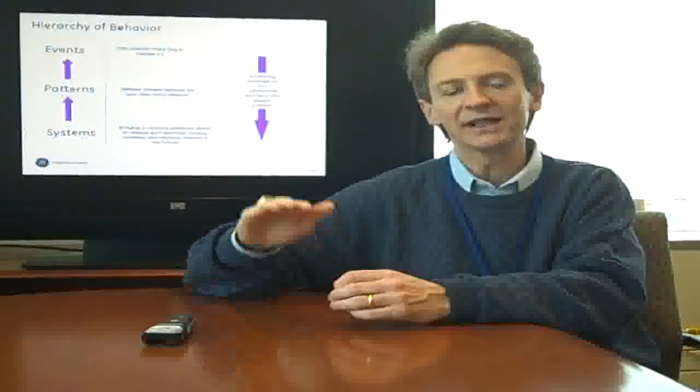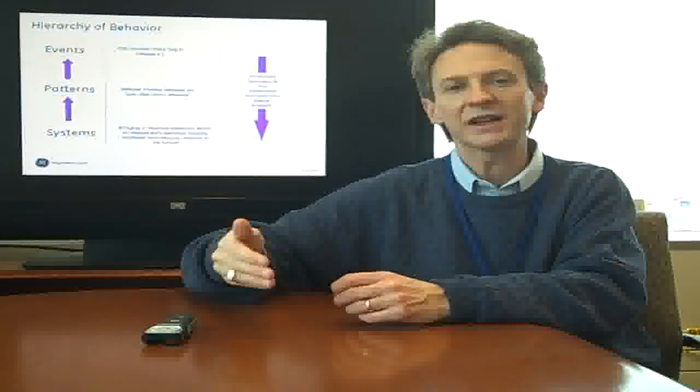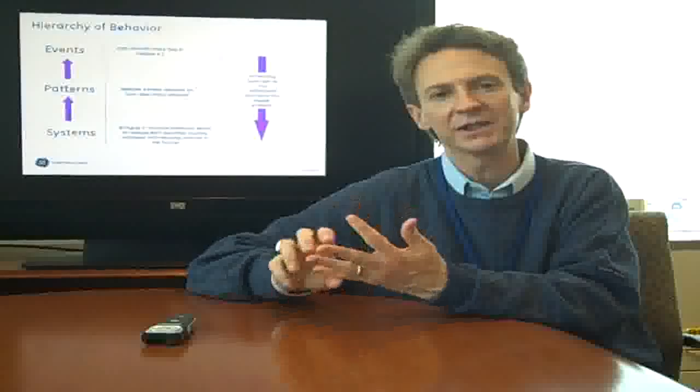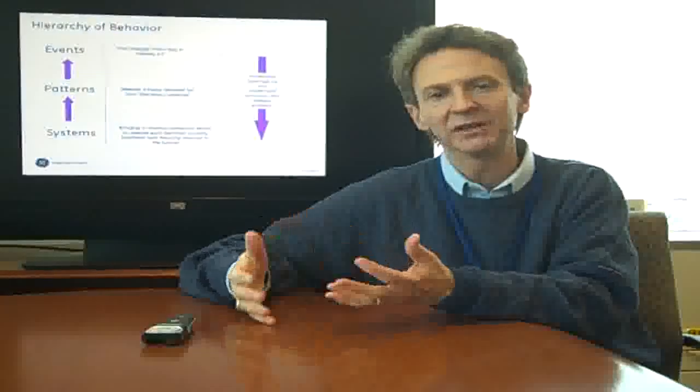What I'm going to talk about is getting below the patterns to the underlying system that caused that pattern, that caused the event. So for instance, we may have a system where we incent development teams to release earlier than they should, which causes buggy releases to get out in the field. And we may do that to recognize revenue early.